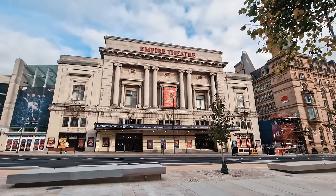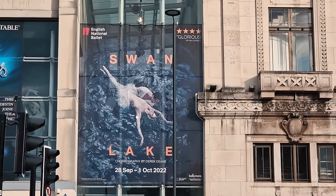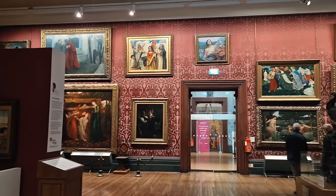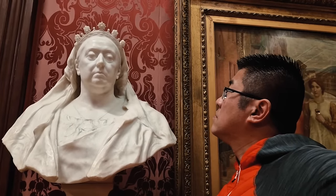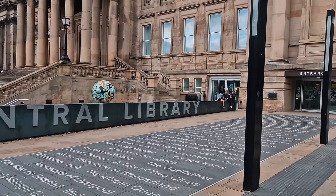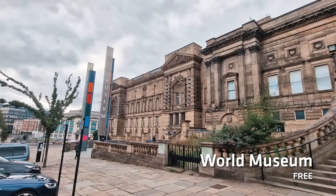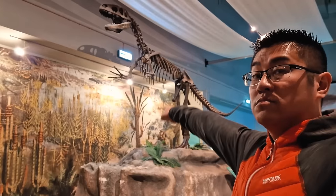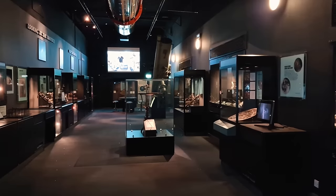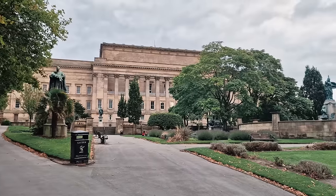You'll also find across the street the famous Empire Theatre, the main theatre here in the city of Liverpool — Swan Lake is playing, I love that. Opposite the way, you'll also find the Walker Art Gallery, a lovely free of charge art gallery with some very fabulous art. You'll also come across the central library and the World Museum, where you can find literally everything from dinosaurs to Daleks for some reason. It's definitely worth a couple of hours to explore this area around St. George's Hall.